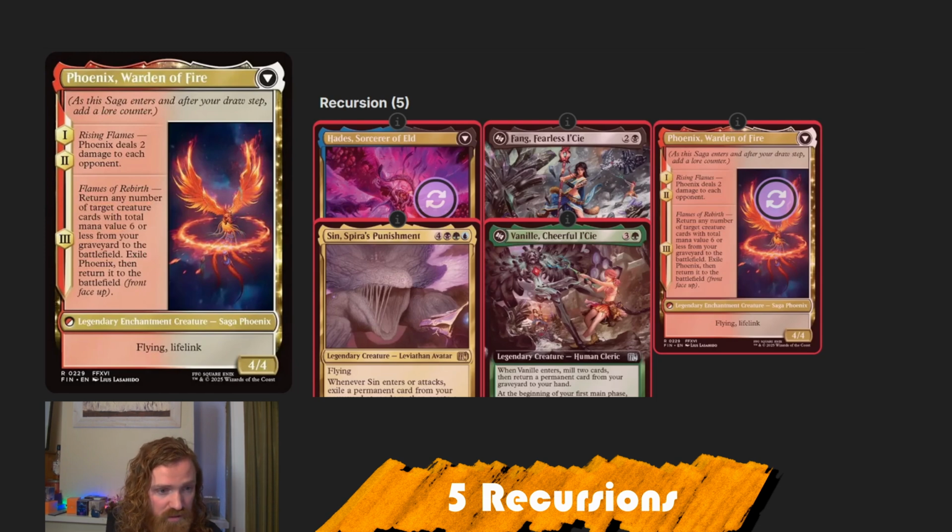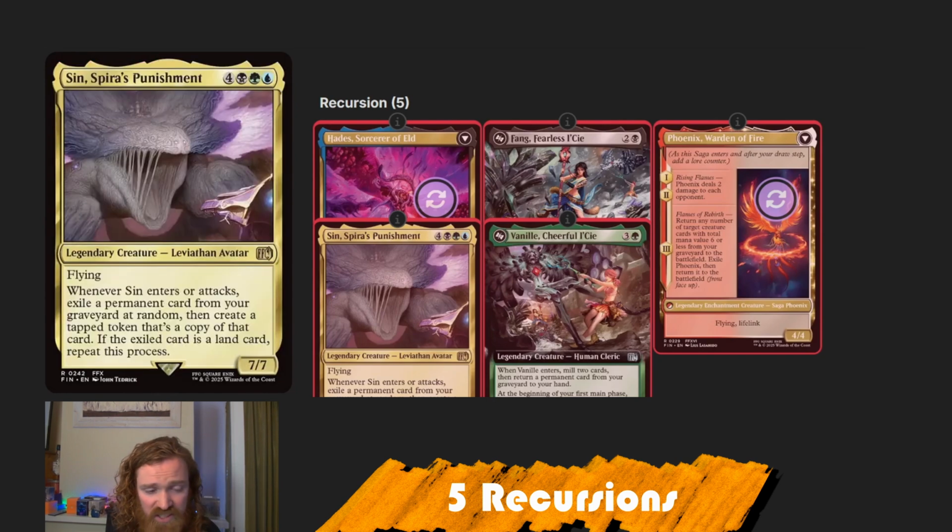But of course, number 3, you can return any number of target creature cards with total mana value 6 or less, so you might want to have a really low curve or a lot of cards with mana value 5 or 6. Sin says whenever it attacks or enters, exile a permanent card from your graveyard at random, then create a tapped token that's a copy of that land card. If the exiled card is a land card, repeat this process.